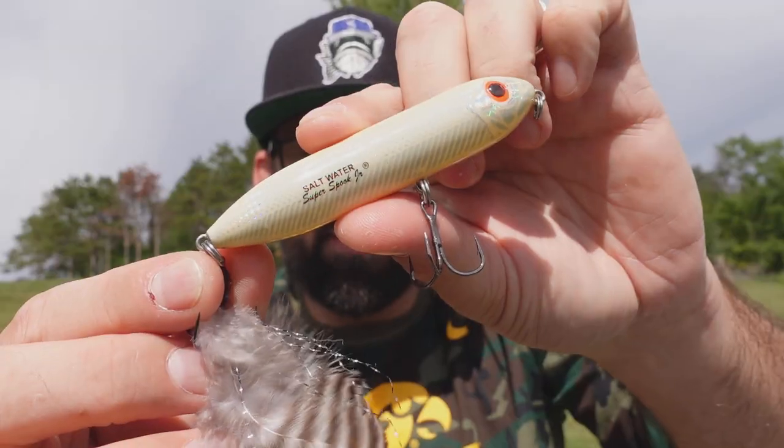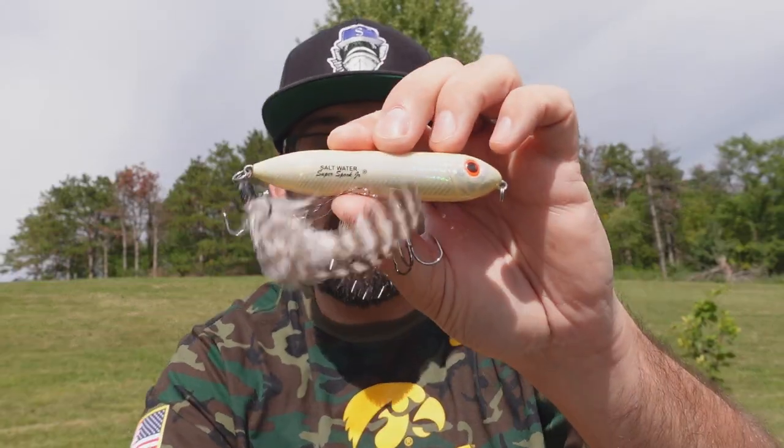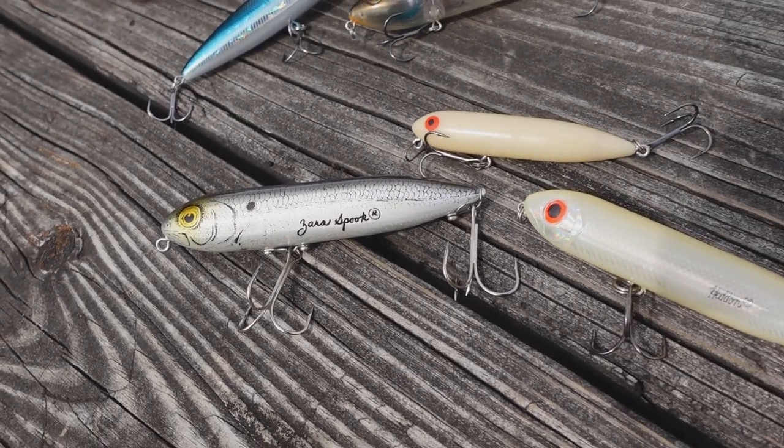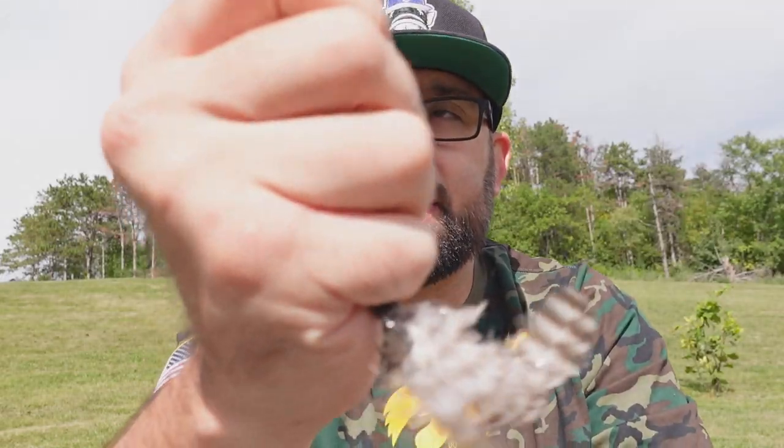Now for me, the first one we've got to talk about is the Heddon Super Spook, specifically the Super Spook Junior. There's a reason why so many people call every type of topwater walking bait a spook. That's really because, like me and probably a bunch of other people, the Heddon Spook is what a lot of people learn to throw. They're cheap, you can find them everywhere, and they work great. They've got just a single knock in them.